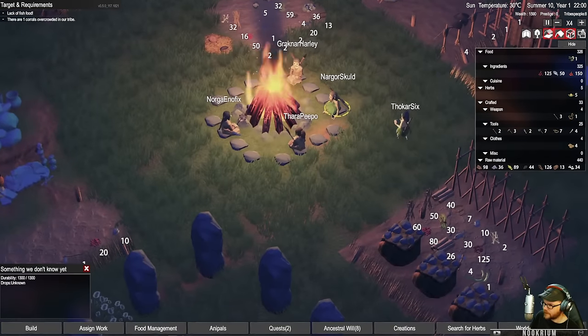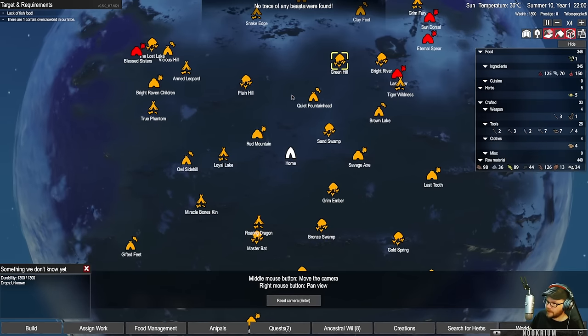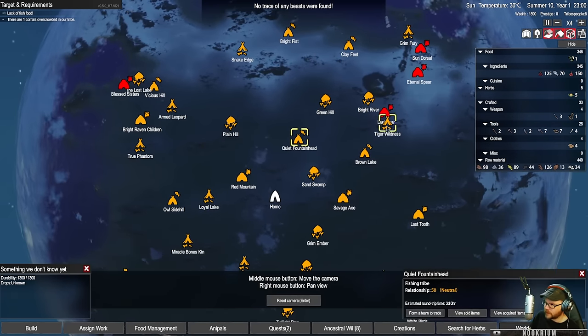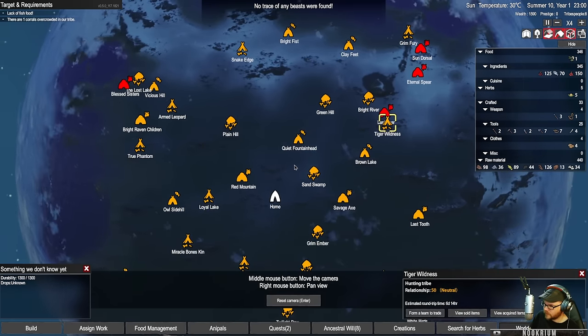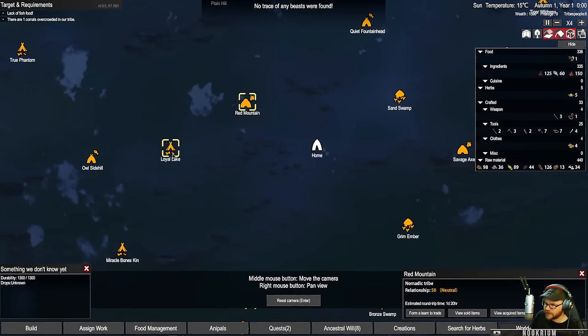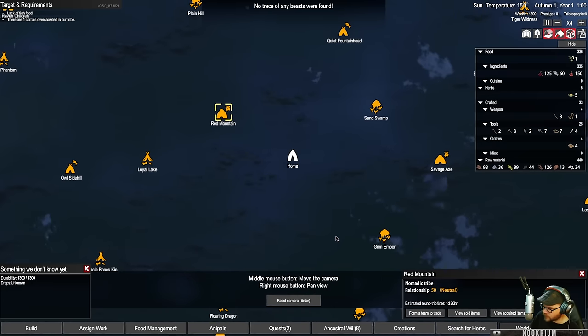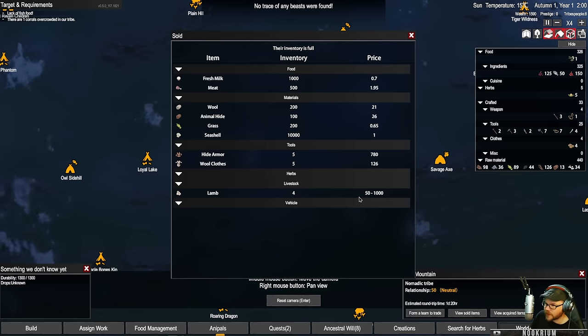Okay. Time to talk. So maybe we can do something about here. See what we can do about these folks. So we got like Red Mountain nearby. Everyone has like a different little symbol. Does that mean something? Red Mountain looks like it has cows. Nomadic tribe. We can form a team to trade. We can view some. That's what you sell. You sell this stuff.